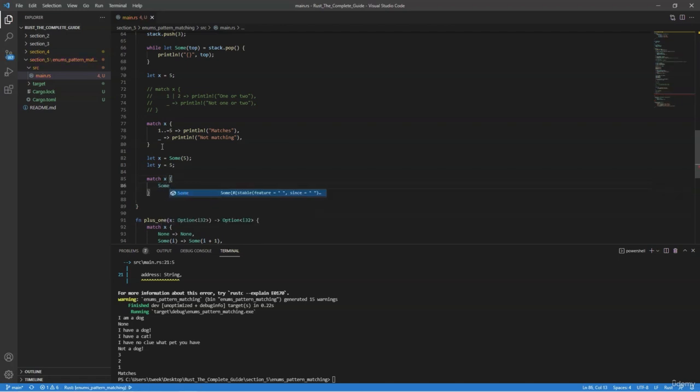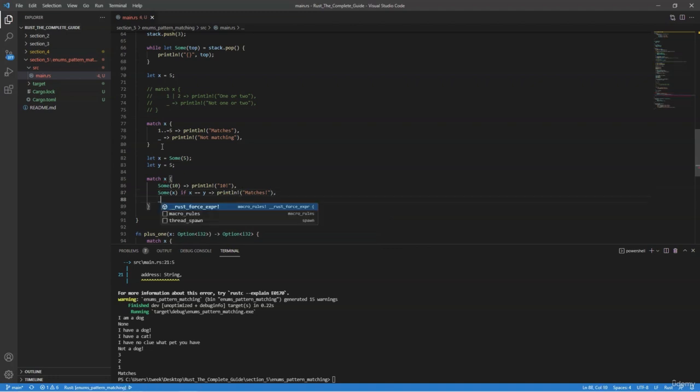and we'll say Some(10), and then we're going to print out 10. Okay? But then we're going to do Some(x) if x equals y, then we want to print out matches.